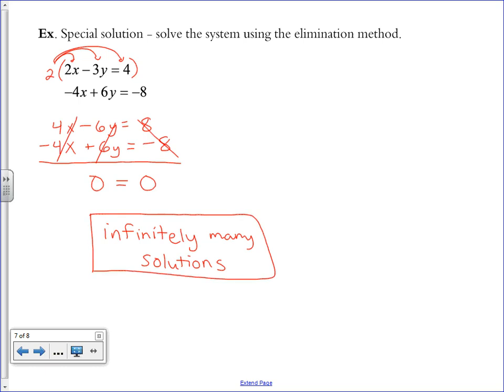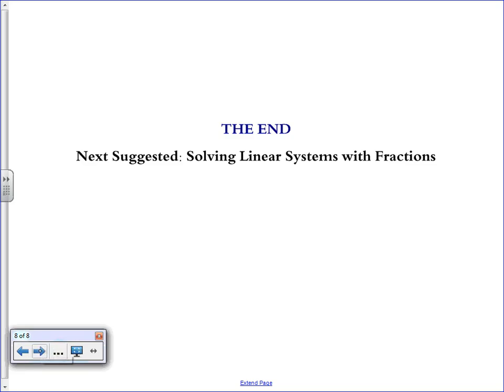And in a separate example, let's say instead of minus 8, this had said minus 10, and 8 and a minus 10 does not equal 0, right? That would equal negative 2. And if you get a statement like 0 equals negative 2, well, then that's false, and you would write no solution. So pay attention to whether your result is true or false. So you either write infinitely many solutions or no solutions for the special cases. And that is all.